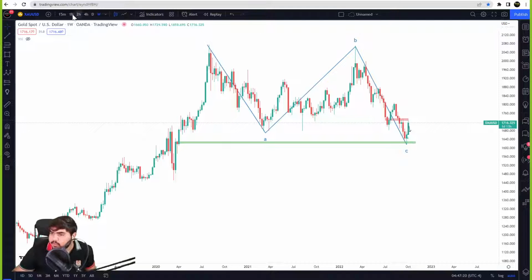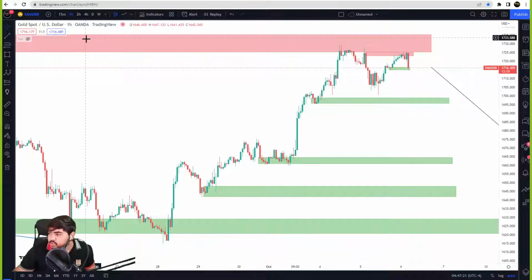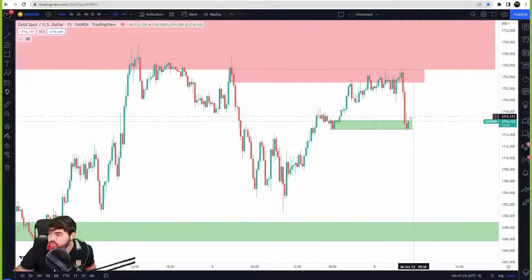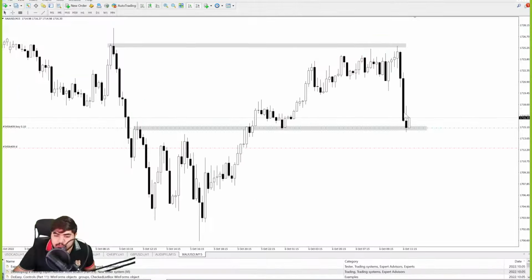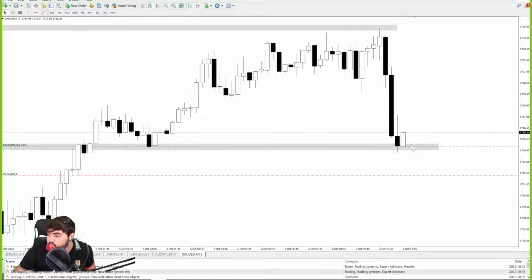But yes, for this shorter term we are expecting some sort of bullish bounce, and we have traded live in front of you guys here. As you guys can see, it has already started to move higher. I think more than 10-15 pips it's pushing higher from this level of support.